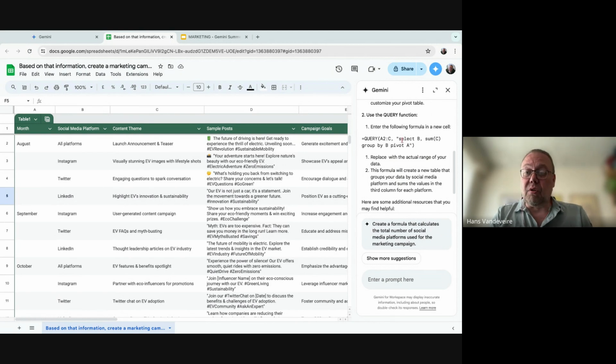So the select clause here is based on SQL language, which is used by the data engineers. I'm not a data engineer at all, so I'm rather happy that Gemini provides this for me. I can consider Gemini in this case as my colleague data engineer being able to write SQL language here, which is kind of impressive, right?